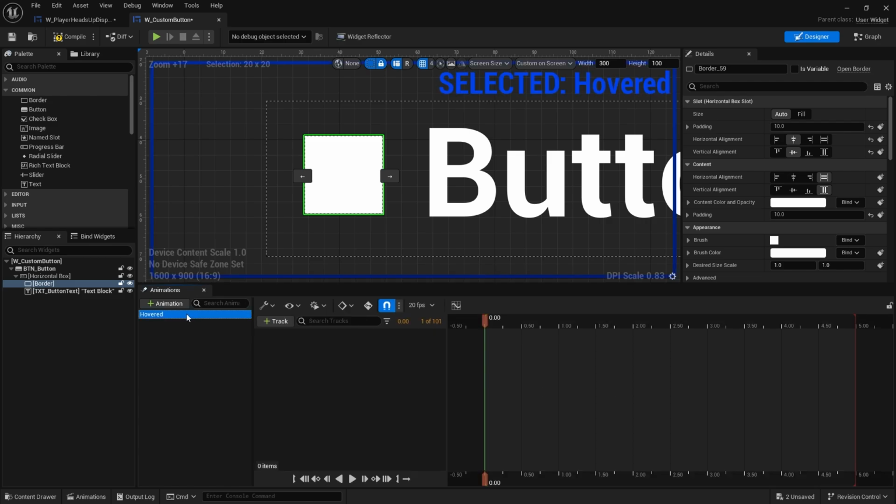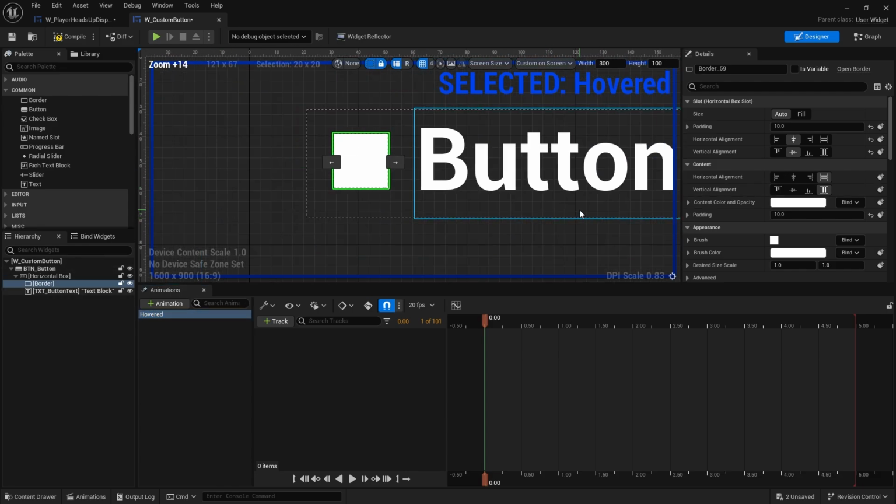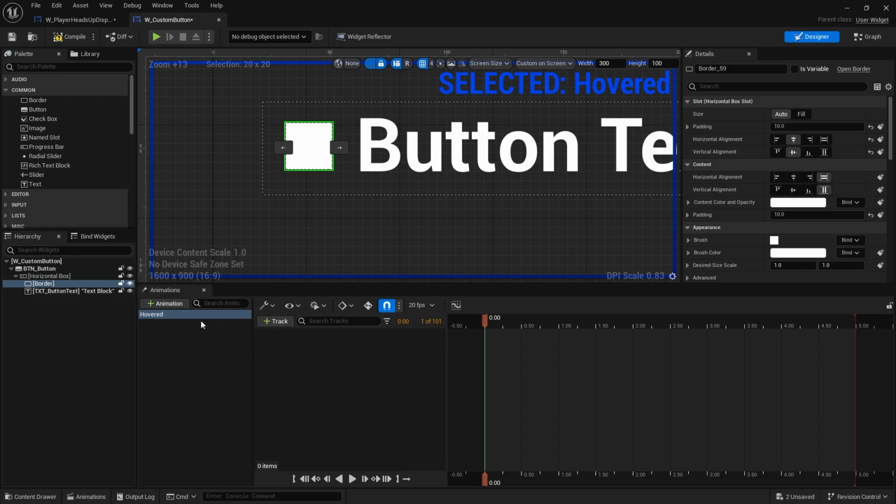And when you click on it, you may get this selected hovered thing if you're using 5.3 or above, but you may find it not the case in your older version. So don't fret if you don't see that blue outline. It's there just to show you which way you're working in. So the way this works is inside the animation, you can add what we call tracks, and the tracks determine what should be animated. So in this case, we want to animate our little white box here to fade in and fade out, as well as zoom and slide in and slide out. So let's talk about sliding in and sliding out.